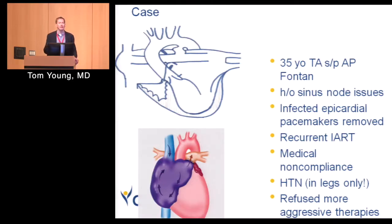We're going to do a case that will summarize a lot of the issues we see in adult congenital heart disease patients. This is a complex patient, a 35-year-old with tricuspid valve atresia — no blood getting into this tiny little RV — who through a series of operations over his childhood ended up with an old-timey Fontan operation where the right atrium is hooked directly up to the pulmonary arteries. All the blue blood from the SVC and IVC comes directly into the right atrium, the ASD is closed, and blood goes out to the pulmonary arteries to the lungs and back.